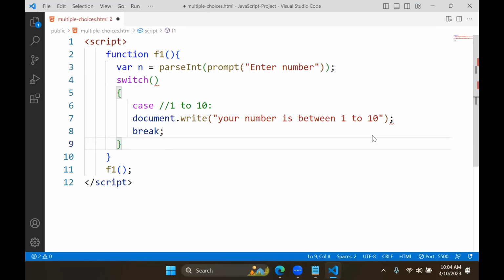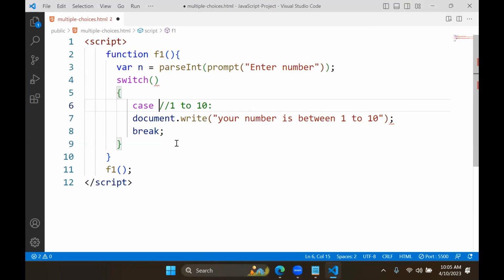You cannot write any regular expression for that. You have to write something in case. Beside case, you cannot write an if condition, but you can write a condition.